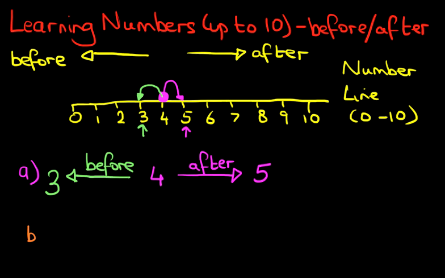Let's have a look at one more example. This time let's suppose we've got the number 7. And what we have to work out is what number comes after 7 and what number comes before 7. So first things first, let's find 7 on our number line. Can you find it? It is over here.